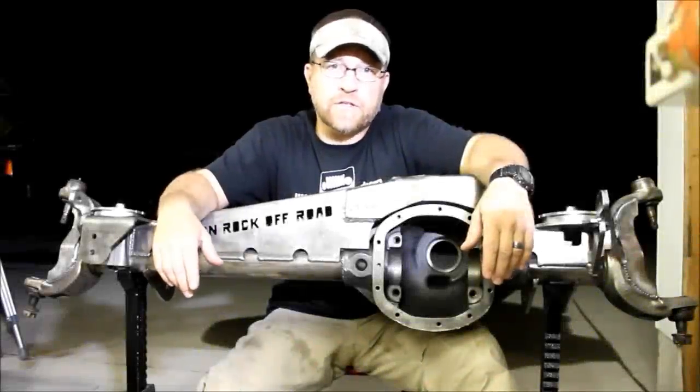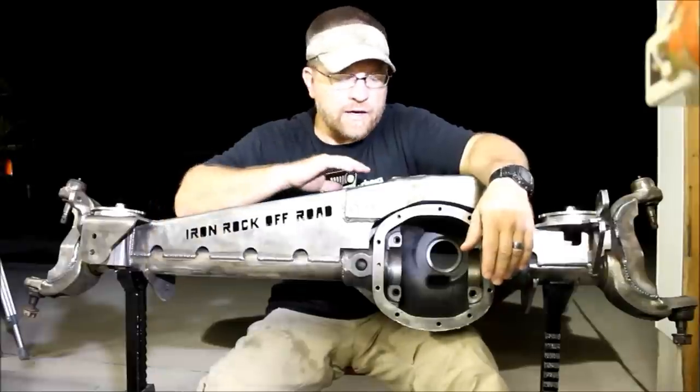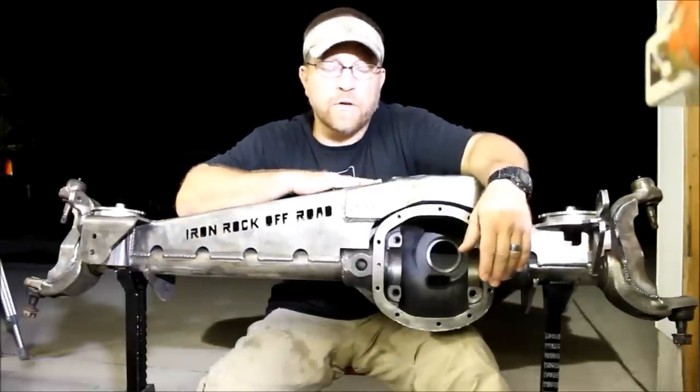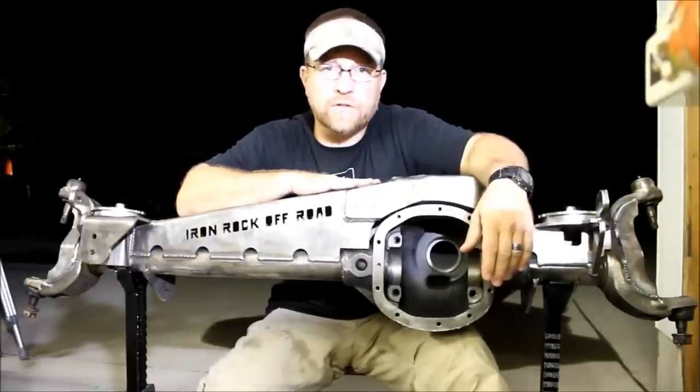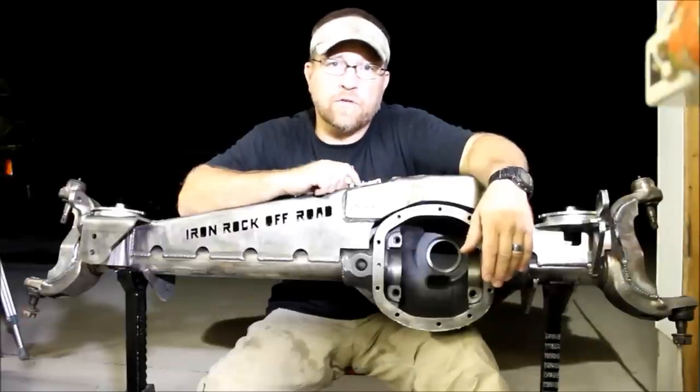This week we're working on Project Tetanus. This is going to be part two of our front axle swap. I'm going to show you how to install this Iron Rock Offroad Dana 30 axle truss and add some serious beef to your Dana 30.